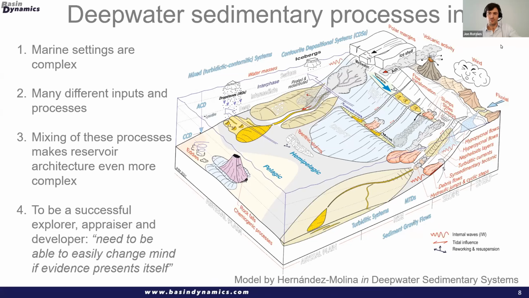This is what some companies are exploring for today, which is really exciting to be involved in deep water just for that aspect. So to be a successful explorer, appraiser, and developer, if the evidence presents itself, you need to be able to change your mind. And I hope to present to you a lot of evidence today that will help encourage some of your exploratory workflows. But here we've got evidence of turbidity currents, slides, slumps, creeps, evidence of the climatic impacts on deep water from polar margins to the low latitudes, and what happens when you transition from the shelf to slope to basin floor and move out into the hemipelagic and pelagic realm. And deep water is really one of the true frontiers that we expect to learn more about over the next 10, 20, 100 years on Earth.